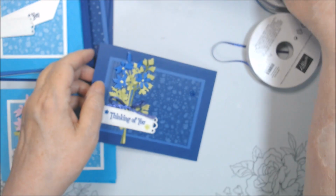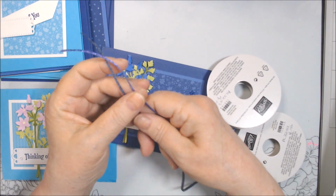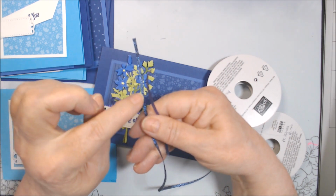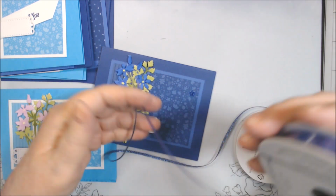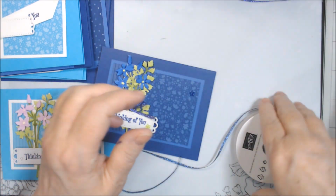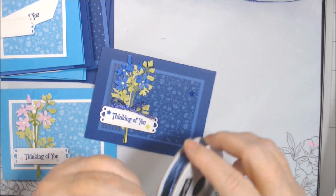And to show you the difference in those colors, I believe this ribbon is discontinuing or retiring as of the end of this month too, if it's not already gone. This is Starry Sky, and this is Orchid Oasis in the ribbon. But it's a sparkly ribbon, and I hadn't even opened the Orchid Oasis yet. The Starry Sky I've used several times. I'm actually getting lower on that. It won't hurt me when these are gone.